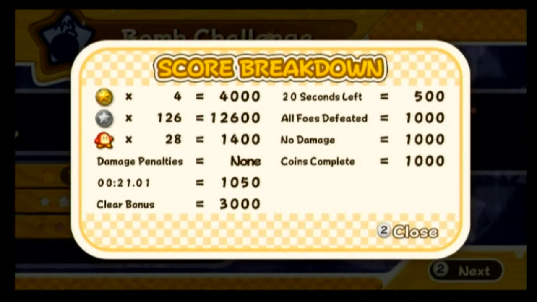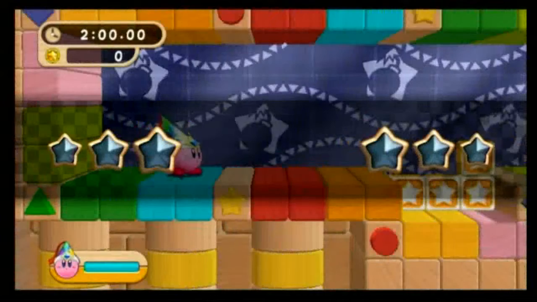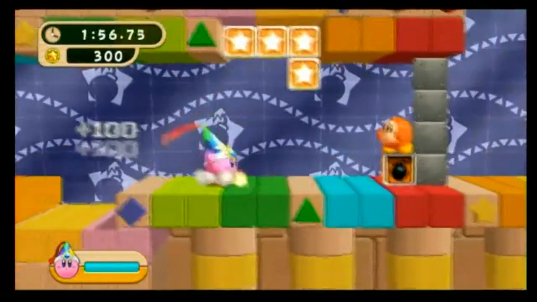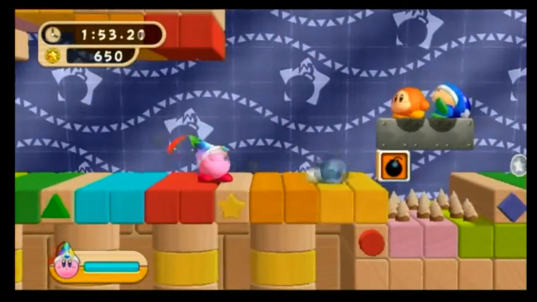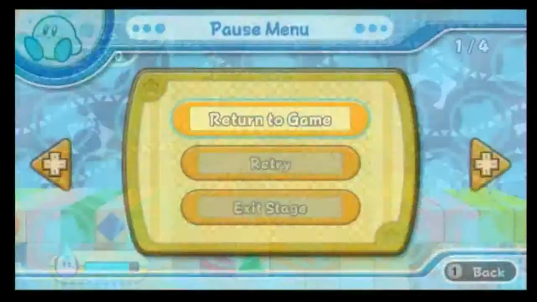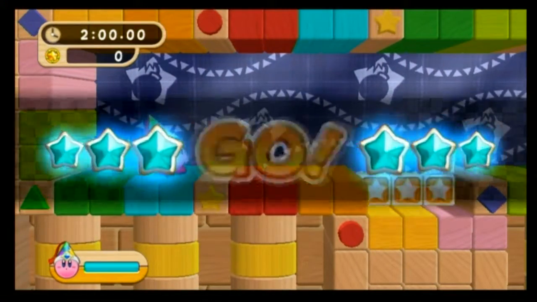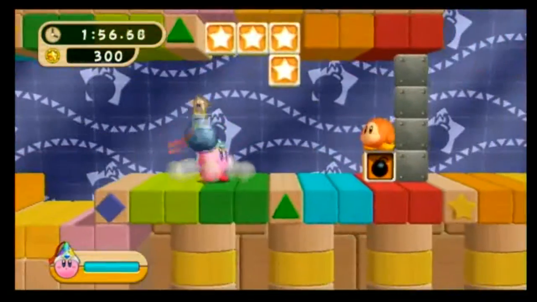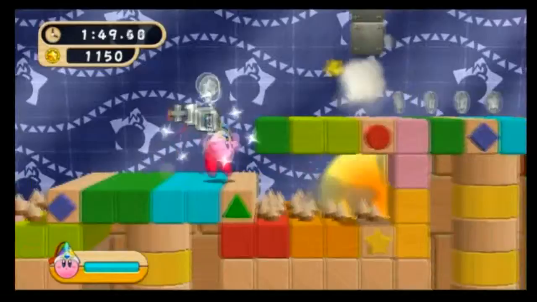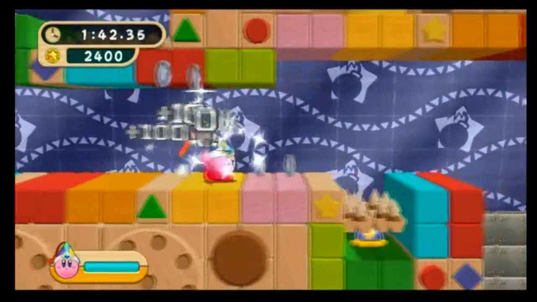But I got all foes, no damage, and coins complete. So all I have to do is just do it about 9 seconds quicker than I did that time. Of course, doing anything like that quicker is usually going to be the sort of problem in these challenges. Can't afford to take damage. That's minus 500 points, regardless of the no damage bonus. And that is way too much to give up for, you know, platinum.